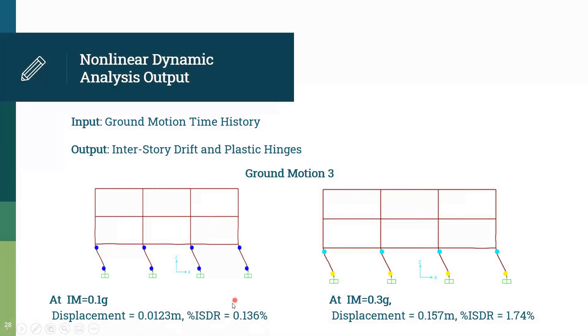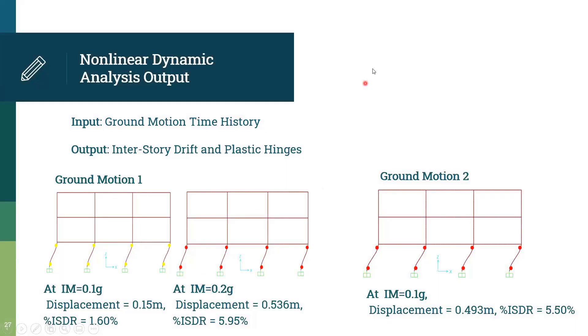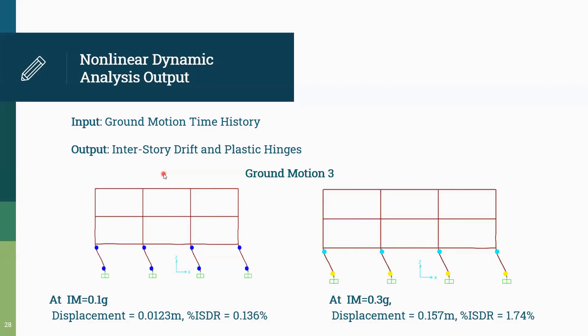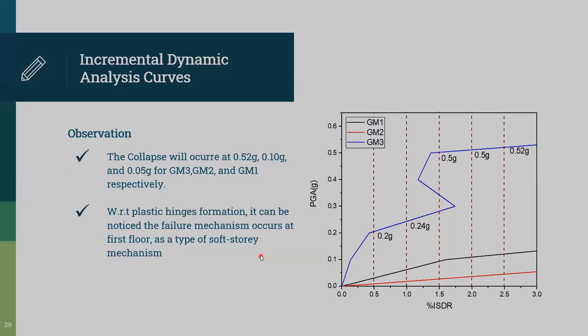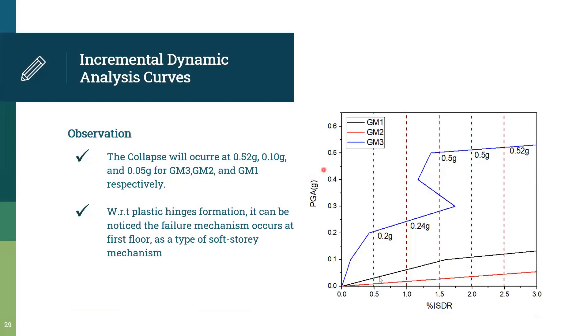How to calculate the drift? You are asking me how to calculate the drift. I will show you. We have displacement 0.15m, and total height 9m. So 0.15 divided by 9 will get 1.6 percent. So this is the way. So we will continue that we know that the plastic hinges occurred here. We know the ground motion, we insert the ground motion, the displacement occurs. So we develop the IDA curve, which is the relation between the PGA and the inter-story drift ratio. As a collapsed state, 0.52g, here is 0.1g damage, and here is 0.05g.